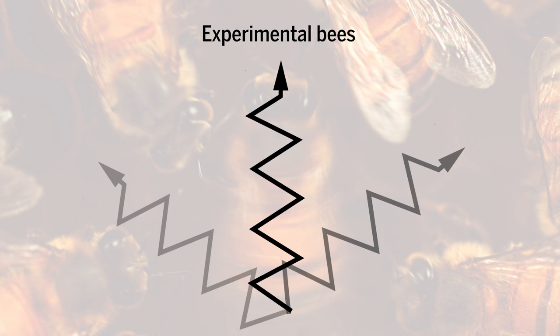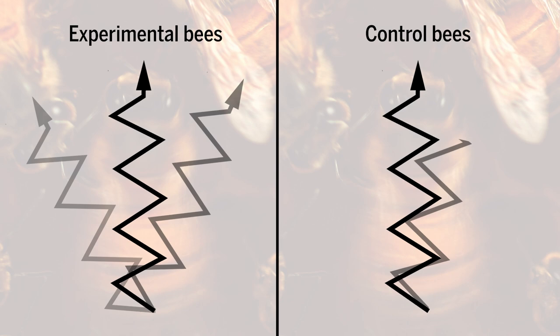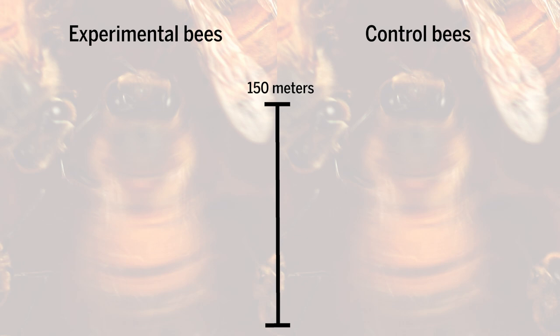The experimental bees started off making more errors than the control bees, but they were able to correct this over time as they matured. Meanwhile, the control bees had a low level of error from the start that held throughout their lives. The experimental bees also made errors in how they communicated distance. The distance to feeders was always the same for all of the bees, but the experimental bees always danced longer than the control bees. Now, when we looked at them later in life, we would think maybe they could have corrected themselves. After all, they were watching the dances of other bees and they were practicing. They never did. They always overshot. So it looked like that was acquired and sort of fixed for the lifetime of the bee.